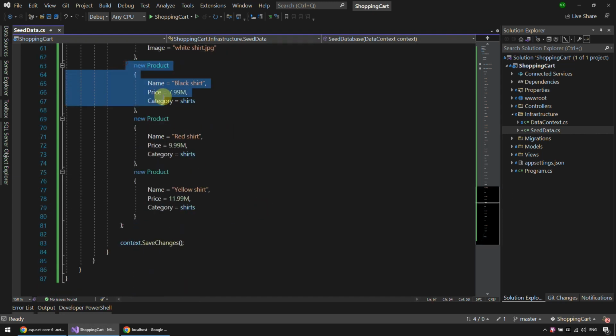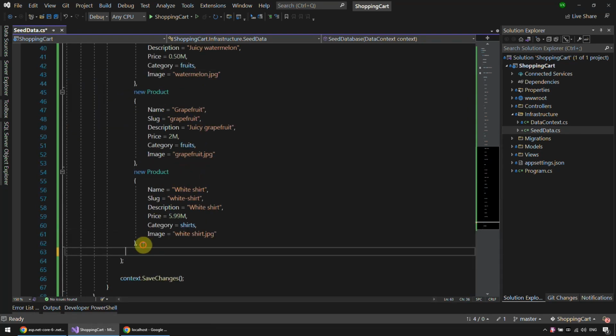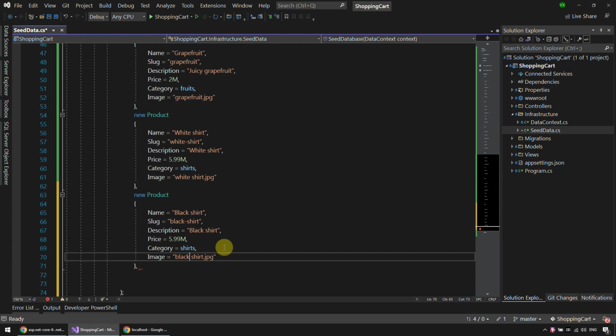And let me remove all of these and then just copy this one. So this is going to be black shirt and black here and here and here.